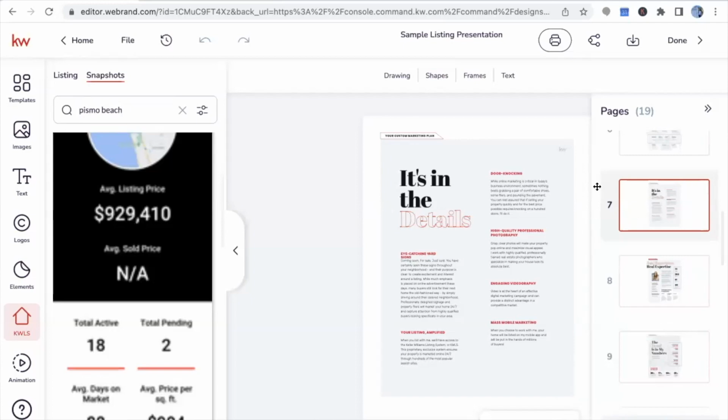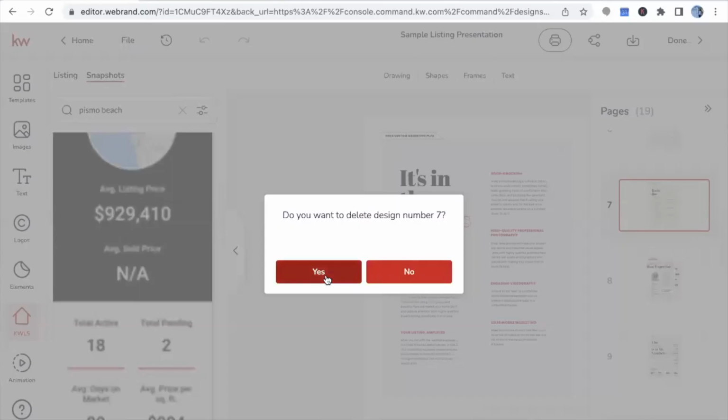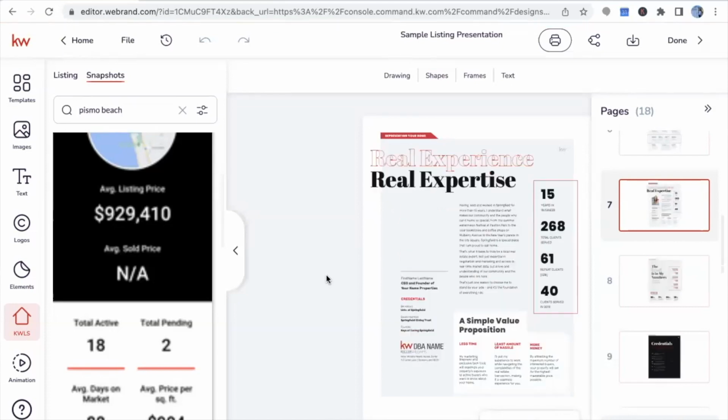Because like this, I would delete this because this is something that I would maybe talk about, but it's not something that any seller really cares about. If they do care about it, we have the conversation, but I don't need to have a form in this that just makes this 18 pages long. I've told you this a million times.